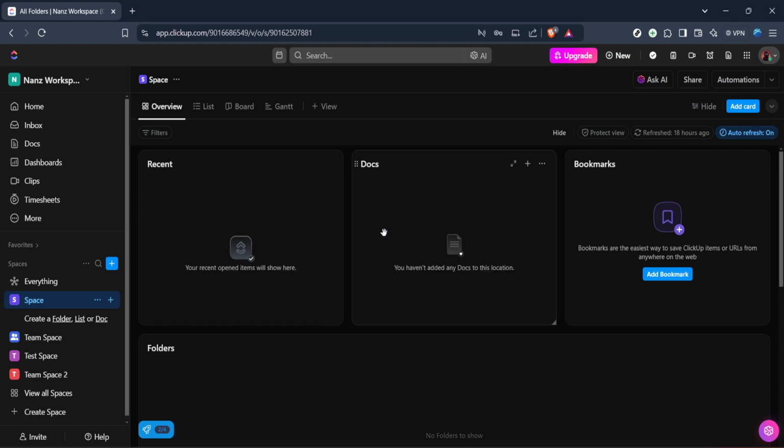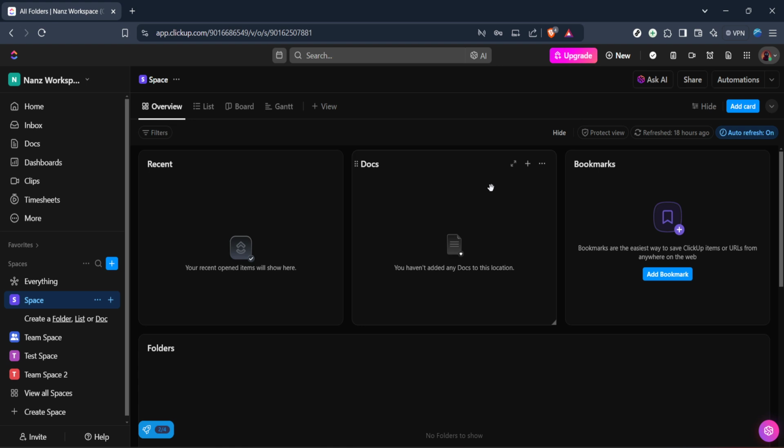Once you've got your email and password entered, you'll find the login button. Click on it to proceed. If your details are correct, you'll be whisked away into your Clickup workspace, landing on the home page that's familiar to you. Here in your Clickup workspace is where the magic of customization happens.